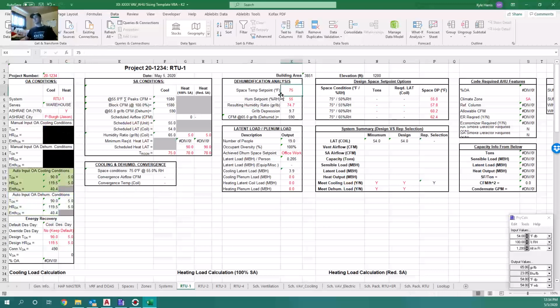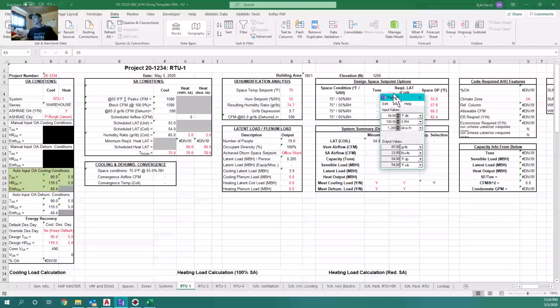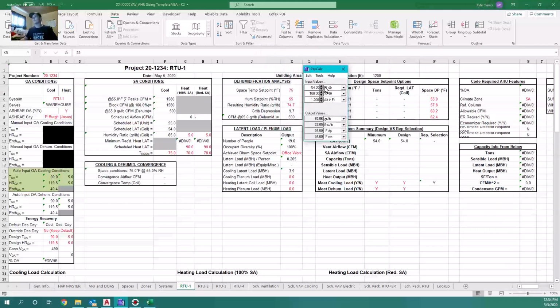Now we need to first specify the space temperature and humidity set point, which is 75 degrees at 55% relative humidity, and that corresponds with 74.7 grains right there.